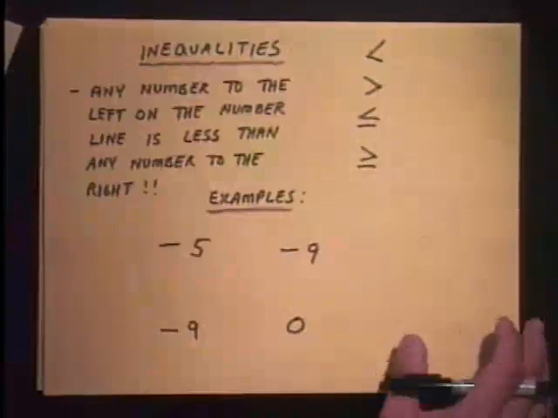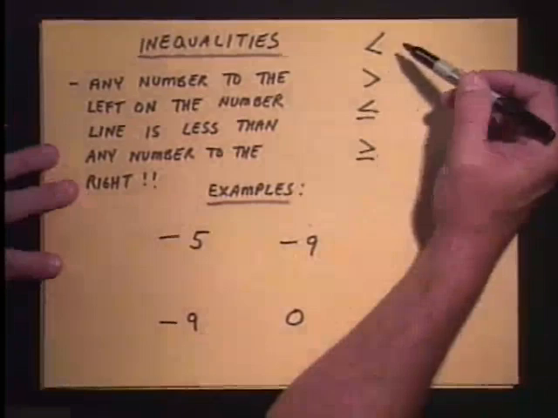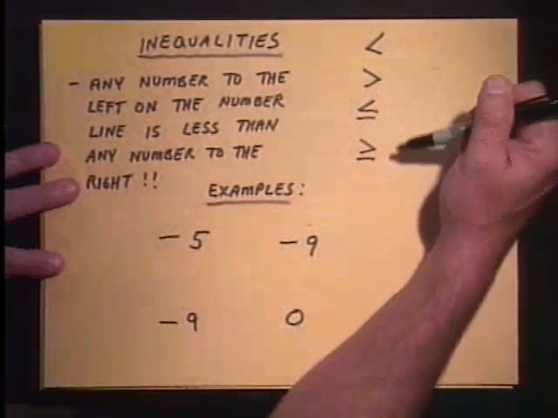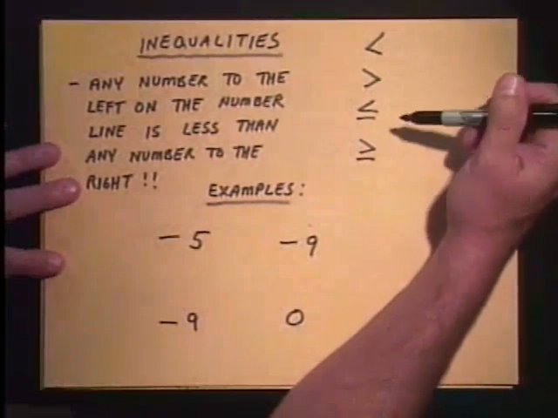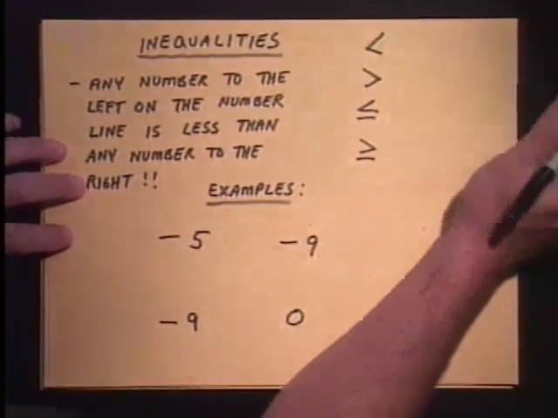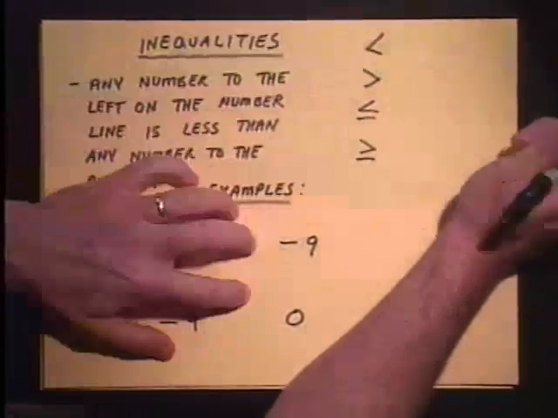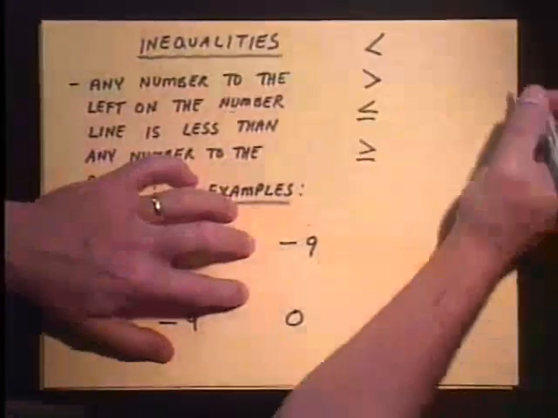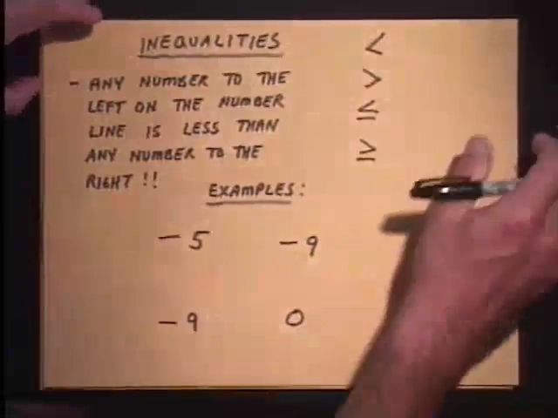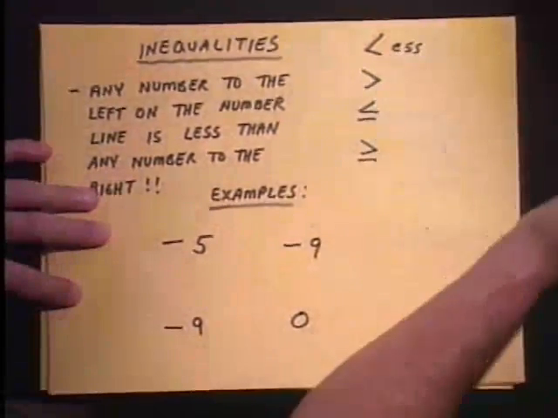All right, the next thing I want to talk about is some inequalities. Now inequalities contain these symbols. Do y'all remember which one's which on these? All right. This is the less than symbol. Now, how do y'all remember that, the first one? Well, some people remember that the alligator mouth eats the larger number, or the arrow points toward the smaller number, or a high school teacher my wife had said this one looks like an L turned sideways.